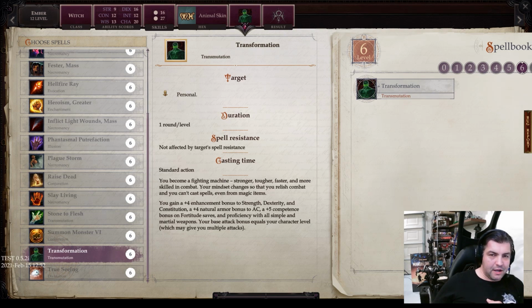Now, here's the other big one. This is why this works for casters really well. Your base attack bonus equals your character level, which may give you multiple attacks. Basically gives you full BAB, just like a martial character. So that's a big, big deal for a caster that wants to go melee from time to time.